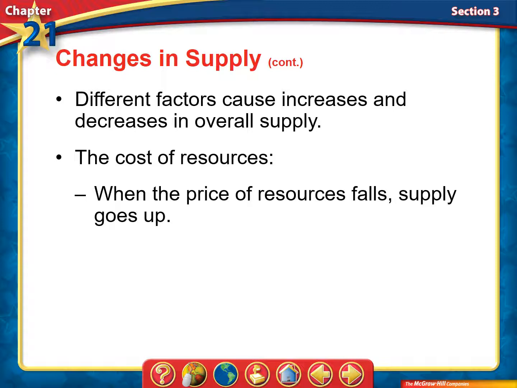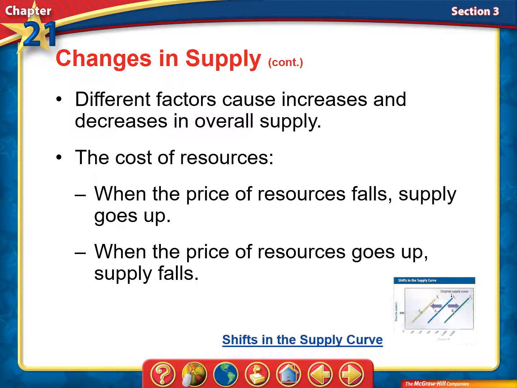It also means that demand right now is not as high, so they're making lots of these products hoping to sell them, but with the understanding there'll be a price drop in a month or so. So when the price of a resource goes up, supply falls. Now this is where it gets a little trickier.